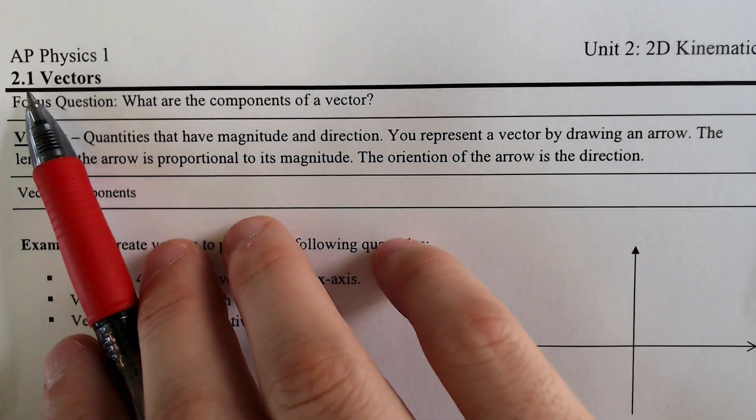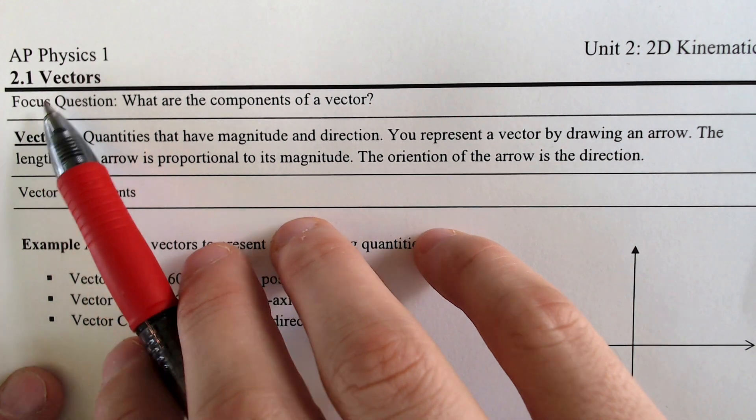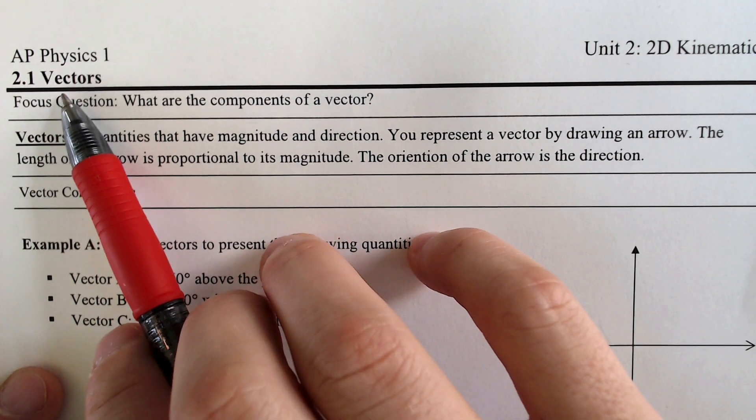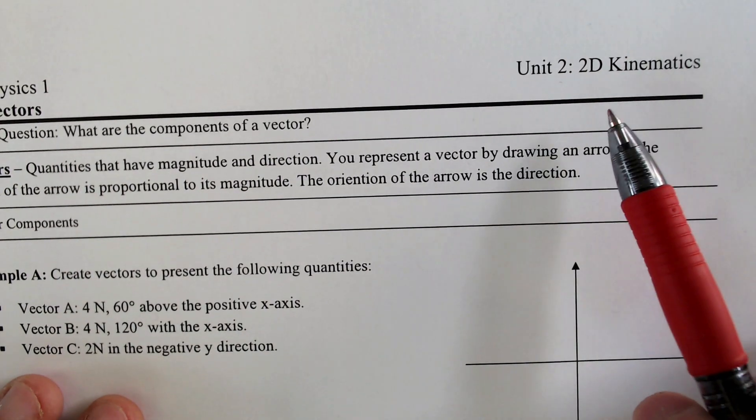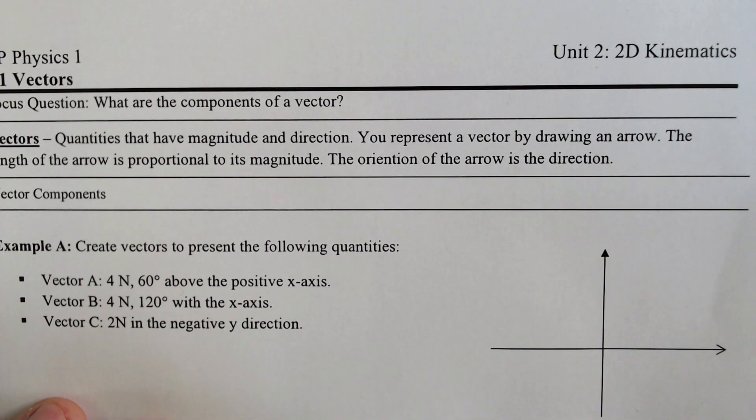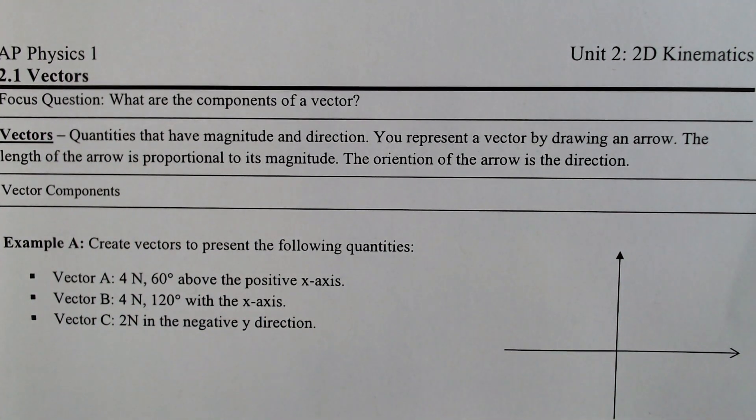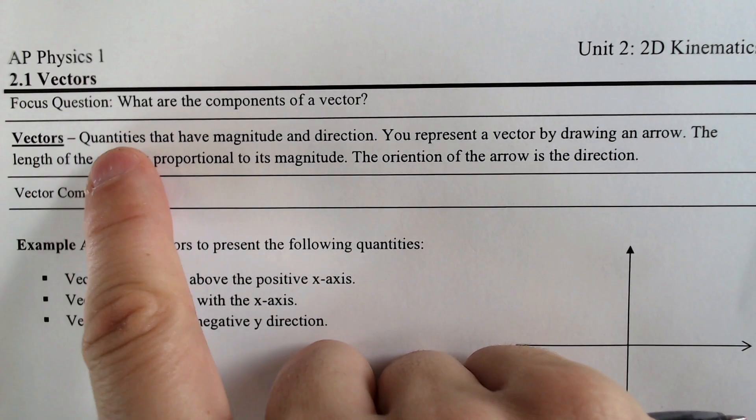Hello, and welcome back to another episode of Math with Sohn. Today, we're continuing AP Physics 1, but we're going to do a little introductory video to vectors because we're about to do two-dimensional kinematics. Up till now, you've only dealt with one dimension. You've either done the x-direction or the y-direction. And in order to put them together, we need to first talk about vectors.